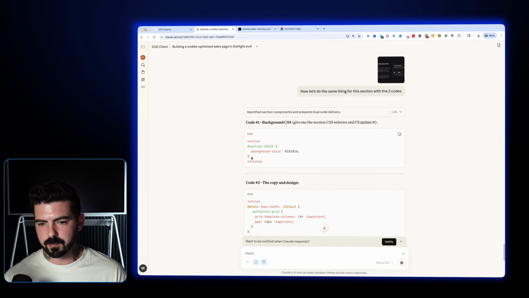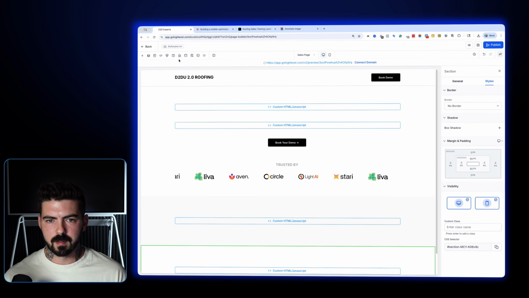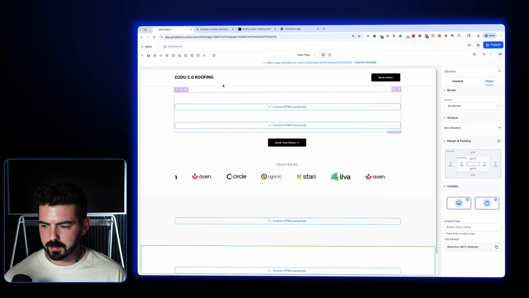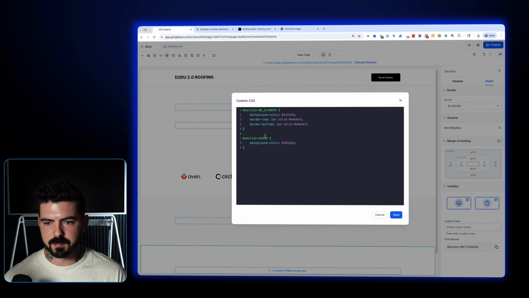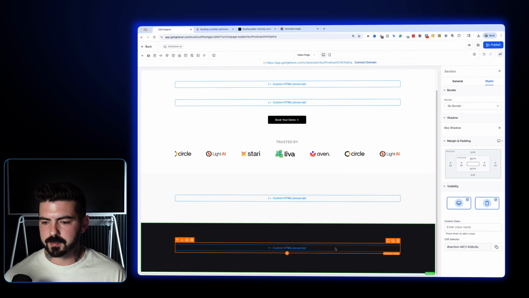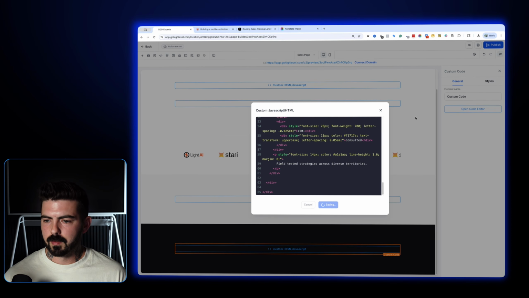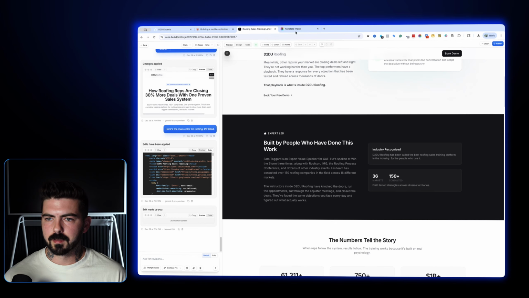Okay, so what I'll do is I'll grab this and come into custom CSS. We'll save that real quick. Then we'll grab the CSS code, put that in, and then we'll grab the other piece of code and paste that in here.